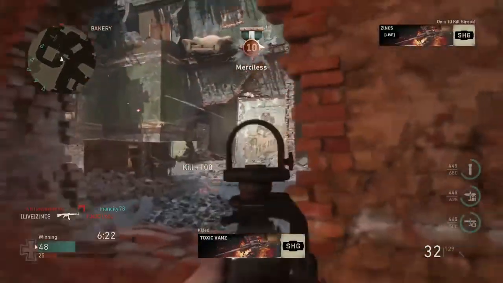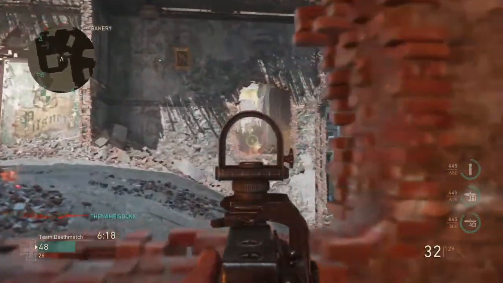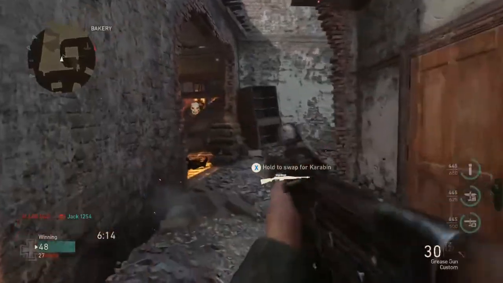Like where I'm aiming right now, or where I just killed someone, that is a very popular spot for people to push. So when you're pushing there, definitely pre-aim that, because you know that more than likely someone's going to be there.